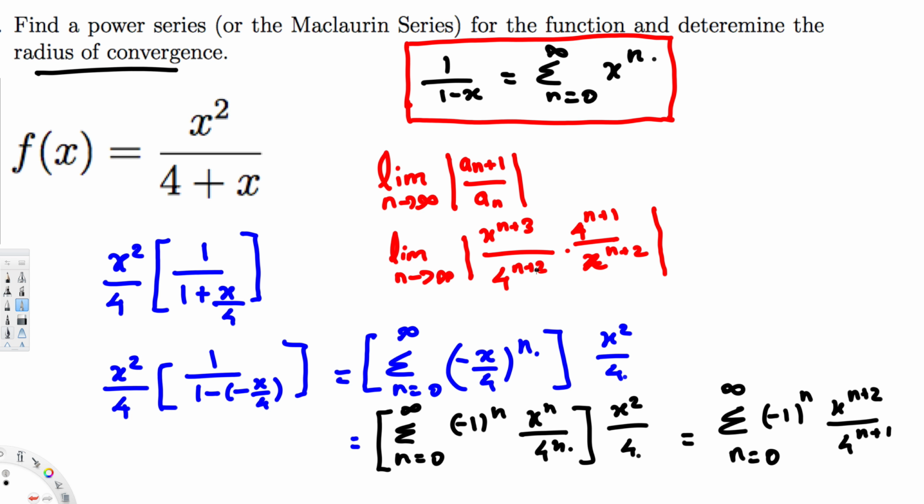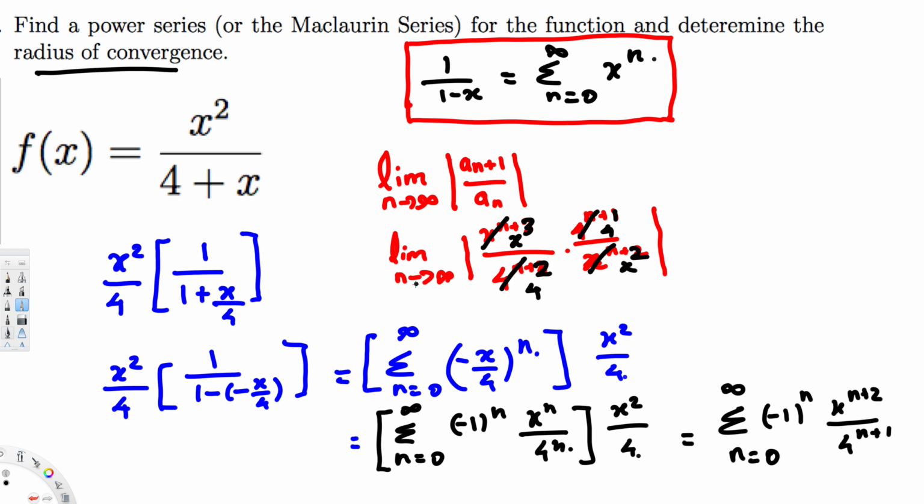So 4 to the power n plus 2 is basically 4 to the power n multiplied by 4 squared. This is the same as 4 to the power n multiplied by 4 to the power 1. So we can cancel this 4 to the power n, with 4 squared remaining and 4 to the power 1 remaining. And here we can do the same thing to x to the power n, so we can cancel x to the power n. Here we have x cubed remaining and x squared remaining. So finally we end up with x cubed times 4 to the power 1, over 4 squared times x squared.